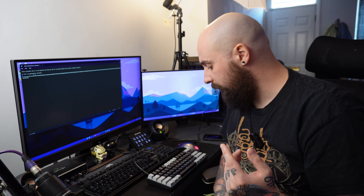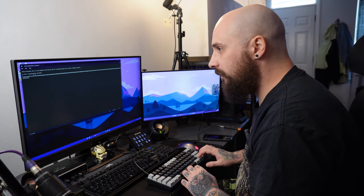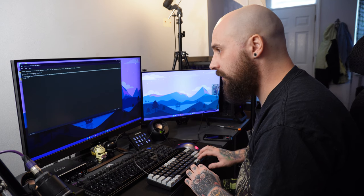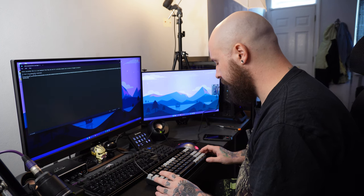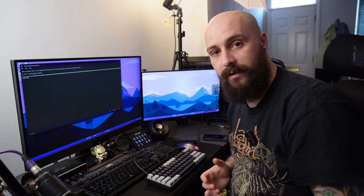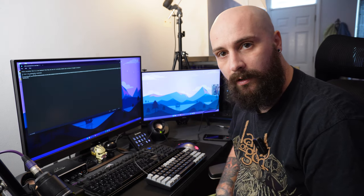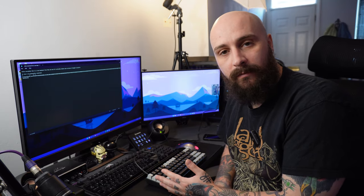But for real, apart from no arrow keys, which is weird, it works fine though. The arrow keys are not a problem. They do what you want them to do, but you just have to hold function as well, right? It's a bit strange. You could definitely get used to it, I suppose. No function key. I love the tiny size though. For me personally, I think 65% is probably what I'm going to end up going for when I get a proper keyboard, but I'm not even joking, I could use that. I'm not mad about it.